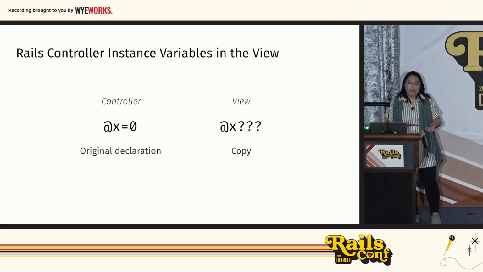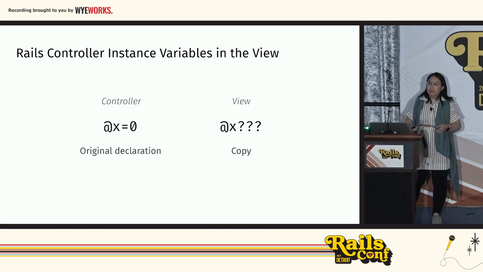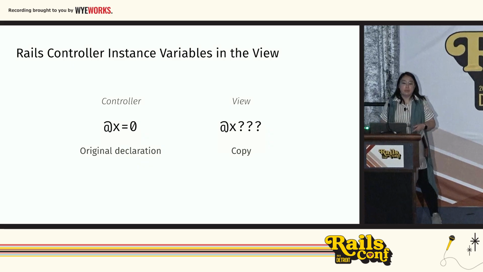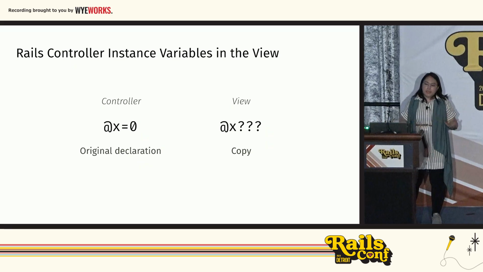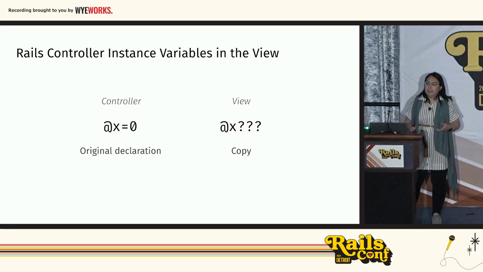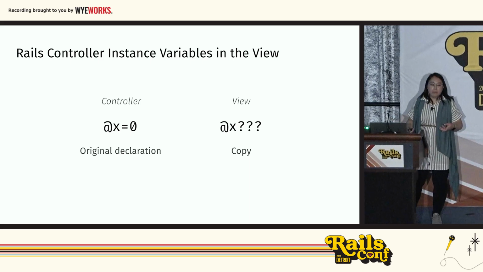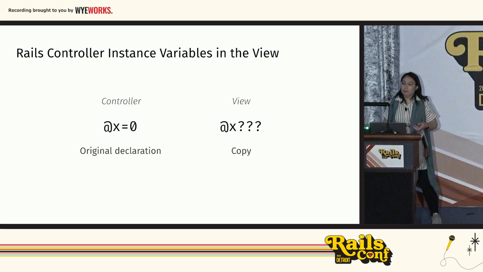This happens all the time in Rails. For example, let's look at controller instance variables in the view. Rails copies controller instance variables to the view initializer. And what this feels like to us as programmers is that this is semantically the same variable. And thus, when we see these variables in the view, we read them out of context. And we're relying on the strength of a variable's name to convey what is signified, since we can't see the variable declaration directly in the view class.